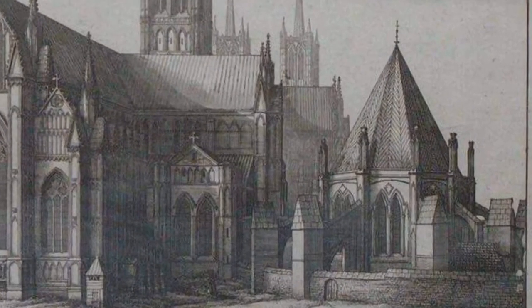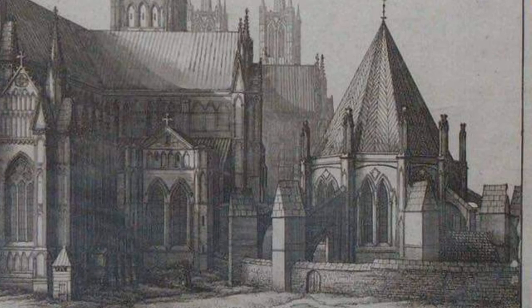This view of the chapter house by Hollar is about the sum total of our knowledge of the medieval roof. As you can see, the roof is leaded in a herringbone fashion, but the roof is what we would recognize today.